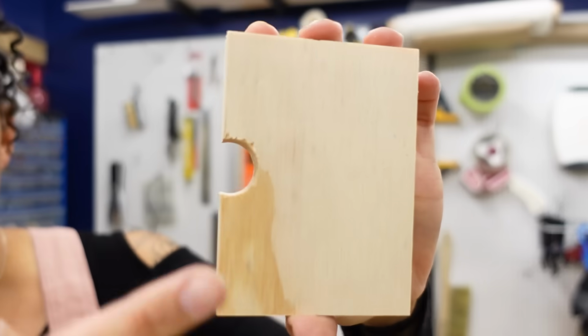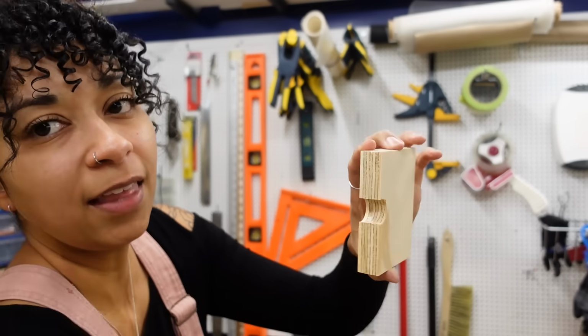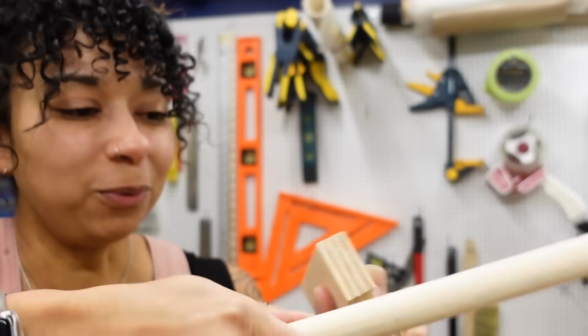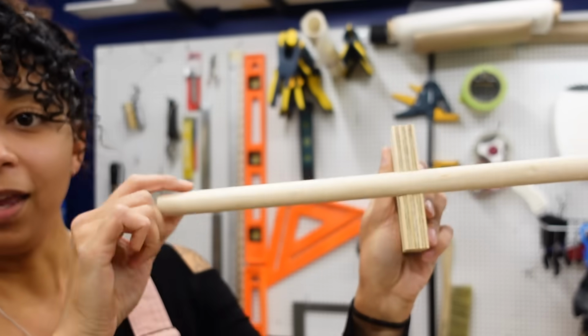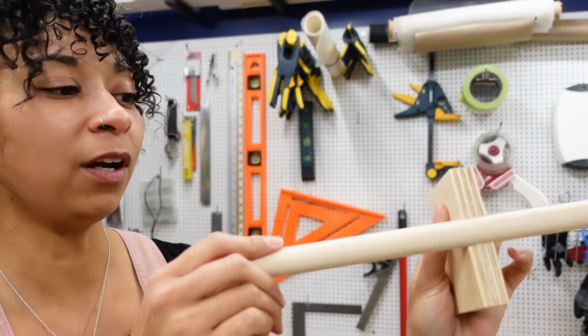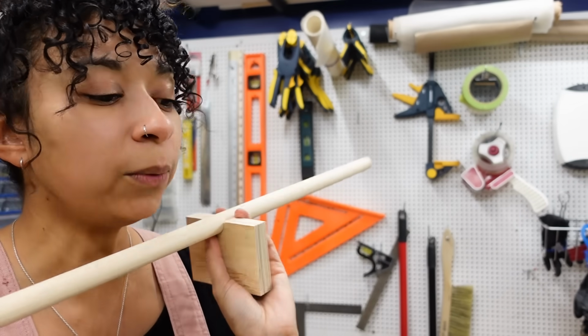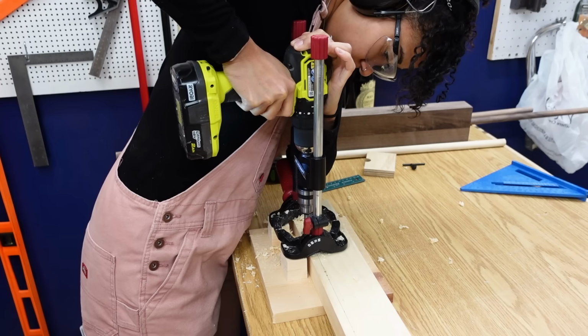So rather than cutting it halfway through the hole, I actually cut it at 1/2 inch, and that allows the dowel to have to be kind of pushed into the hole. And it kind of holds itself without me holding it. So that's a little bit more secure, and I can still get the dowel in and out relatively easily for gluing up. So I think this is now our template for what we need to do on our other boards.